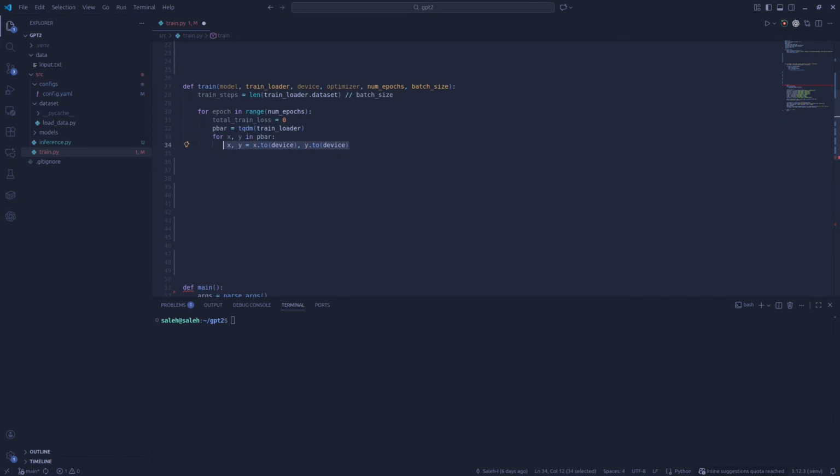X and Y are token ID tensors from the dataset loader. We move them to the correct device. Model of X produces logits. Then we compute the loss. Zero grad clears previous gradients. Loss.backward computes gradients of the loss with respect to all model parameters using backpropagation. Optimizer.step updates the model parameters.